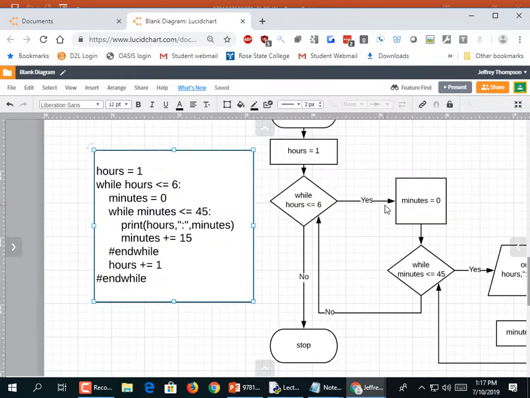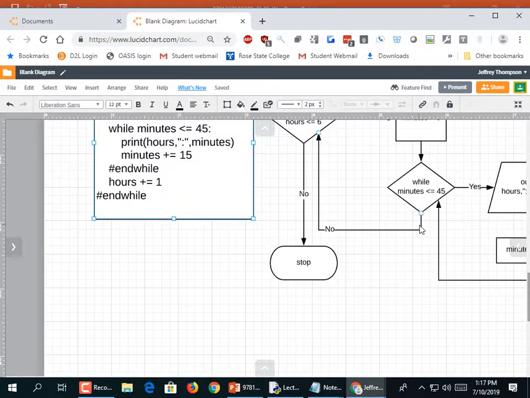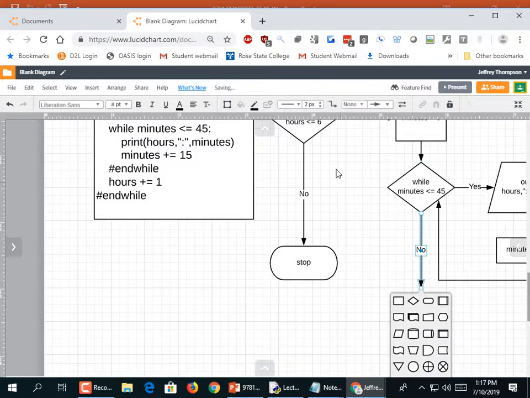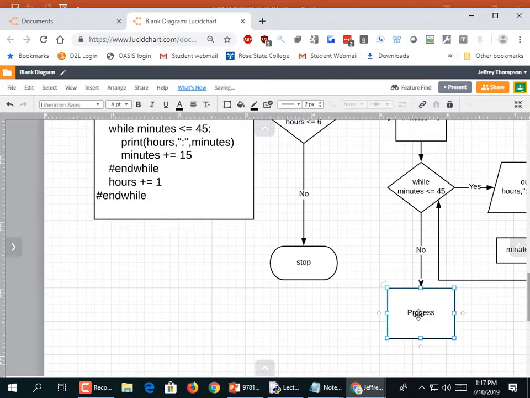I need to find a place to stick that in. It would have gone here. So I'm just going to delete that line, and I apologize. That was not one of those intentional mistakes that I make to teach y'all something. So instead of no going back up to the block, the looping back, it needs to go to a math statement, which says hours plus equals 1. And that can go back to the loop.